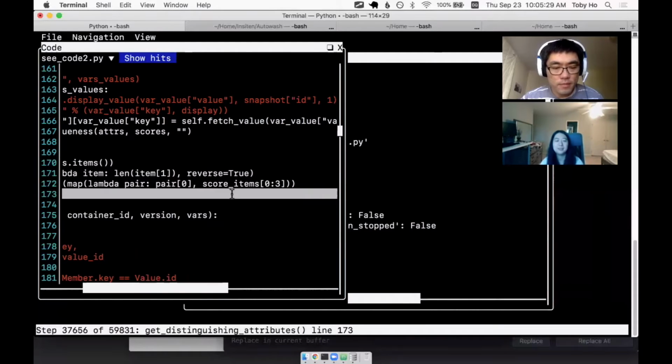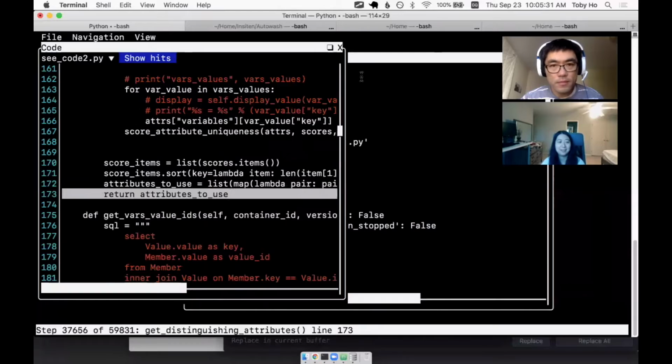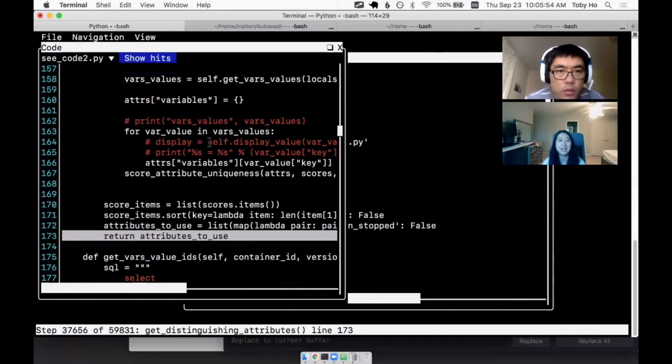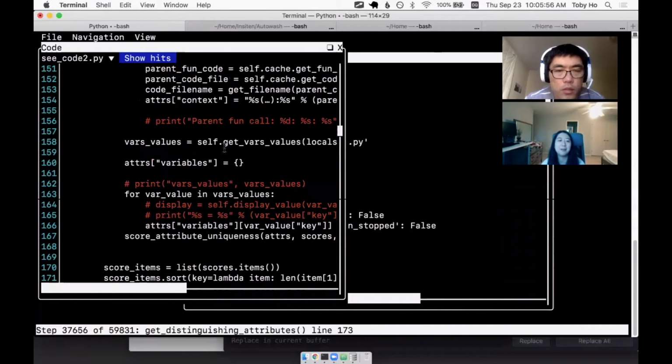So what if this line has like 5 different objects? Then are we going to show one attribute for each one, or is there a score for that too? Say the line that you're showing in the timeline, because this line only has one object, which is event, right?